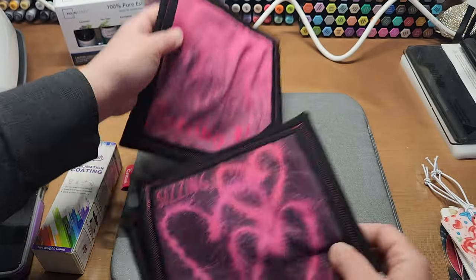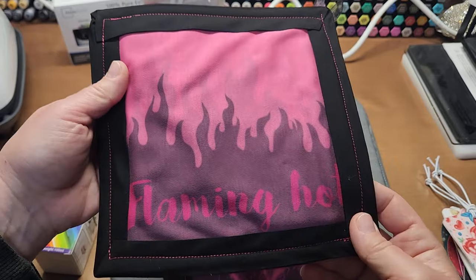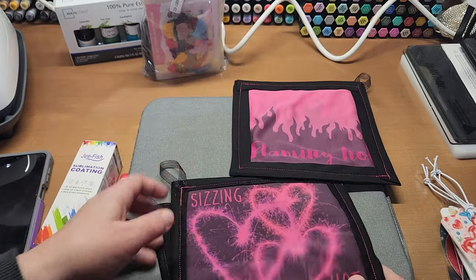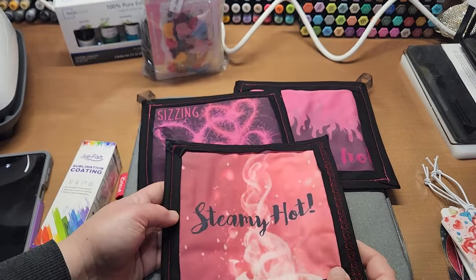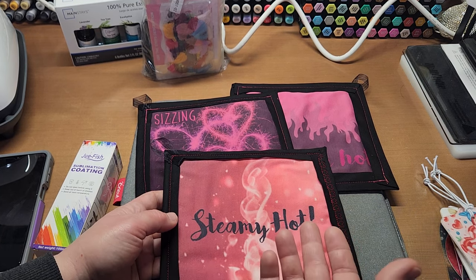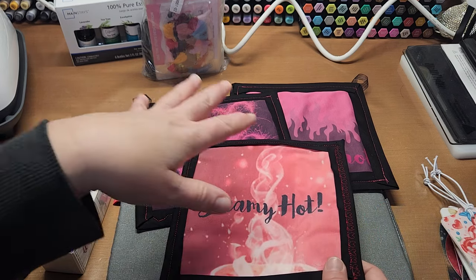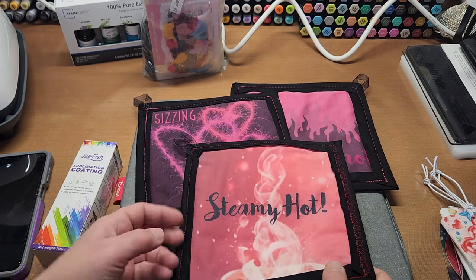And then 'flaming hot.' I thought these were really fun and I've got them hanging in my kitchen just for something fun. I'll put them out on Valentine's Day. It upcycles that top I didn't want to throw out because the material was really good. I just cut the section out that worked nicely — and unfortunately it happens quite often, so I have a few of these I can upcycle in varying colors.